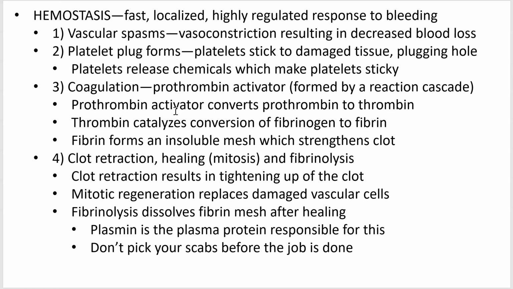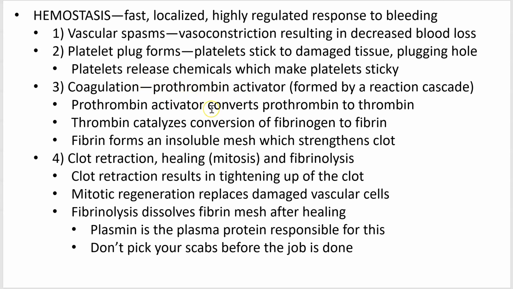a scab. Now there's a couple of chemical names here, and I've reduced it tremendously. It's really a far more complex procedure than I've listed here. But you have a molecule called prothrombin activator. So prothrombin, anytime you see pro, it means before. So prothrombin activator is something that's going to activate prothrombin.